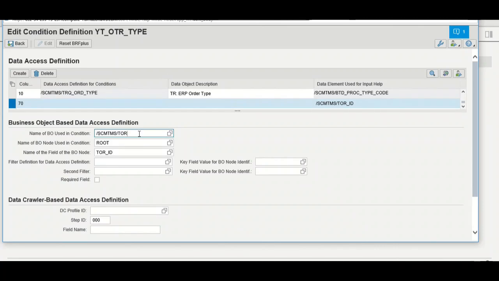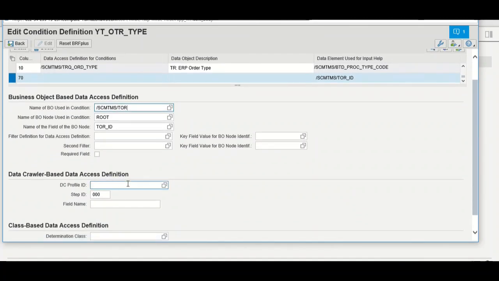If it is coming from a cross BO, then first we have to create a data crawler profile and assign the profile here, and then we can give the field name. These business objects have associations with each other.